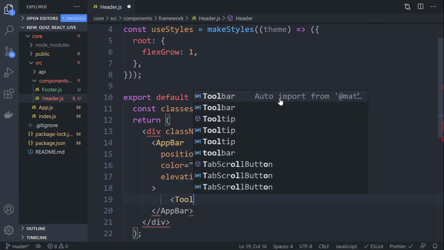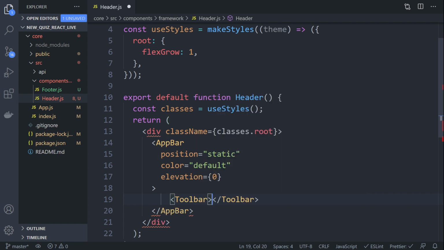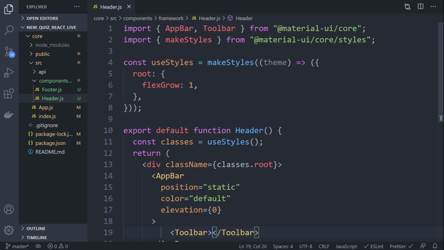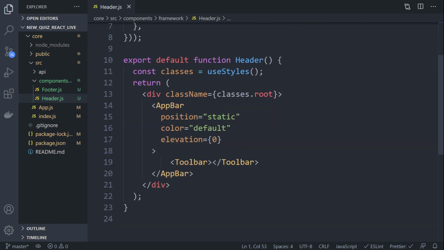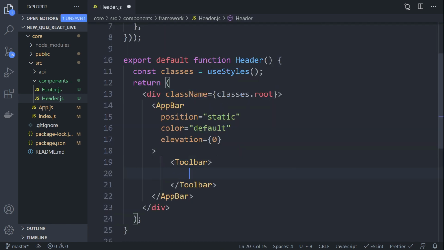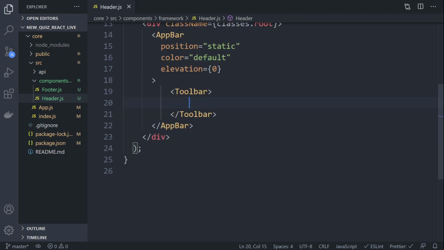You can see I'm going to use the auto import again. And that's going to appear up the top here if it does need any imports. So the toolbar does need an import. Oh, sorry, it is imported. So you can see it here. We've imported the toolbar. So that's all good. This is going to provide us a toolbar. So we can now add some items within this toolbar. It's going to be a separate area within our app bar where we can add some different items.